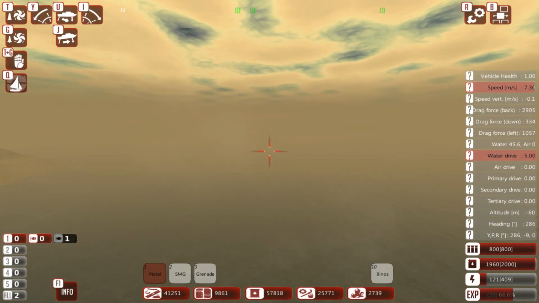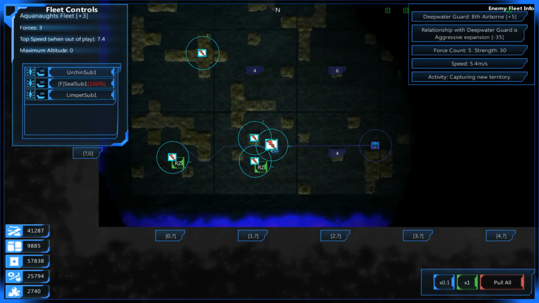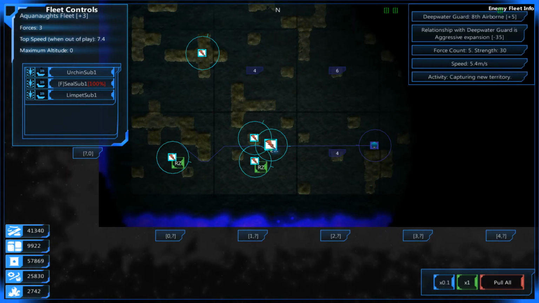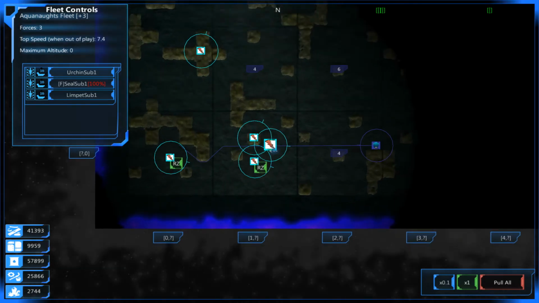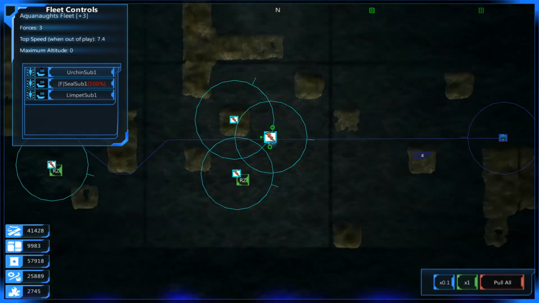If I go to the map to look at that. So, we've got another force coming in. That's a strength 30, size 5. Not very fast, so wouldn't expect there to be flyers. So we'll leave our force here for the moment. I'll be ready for them when they come through.